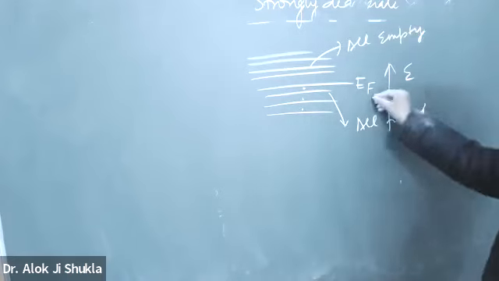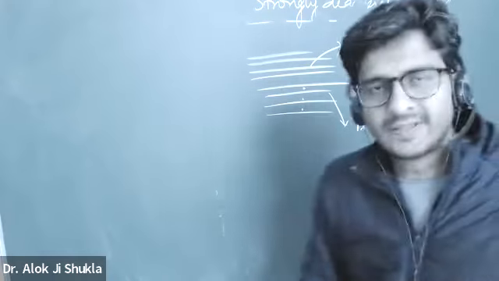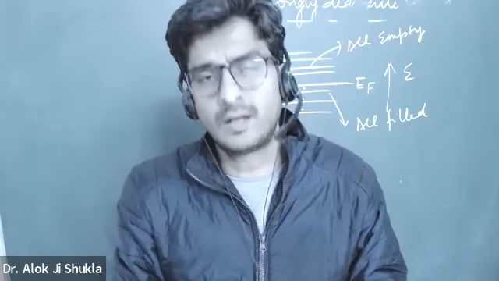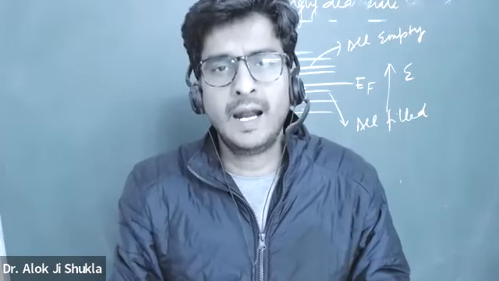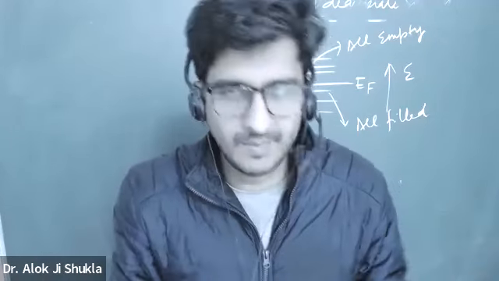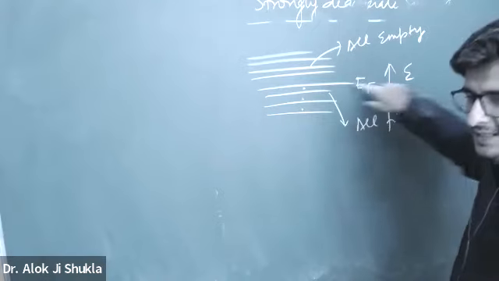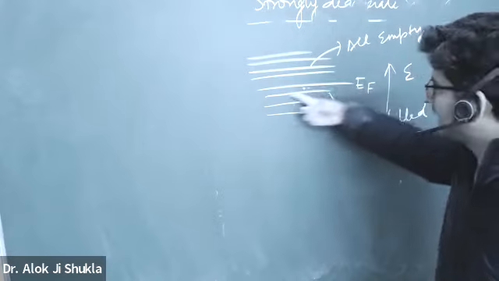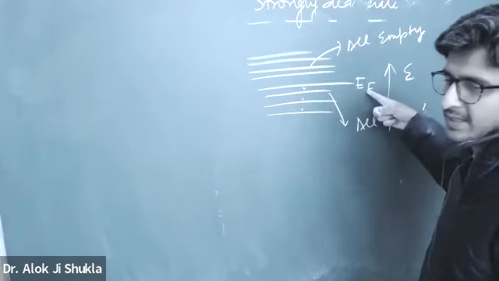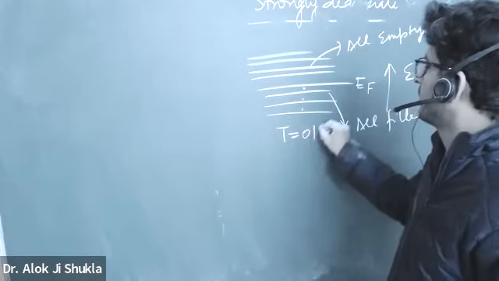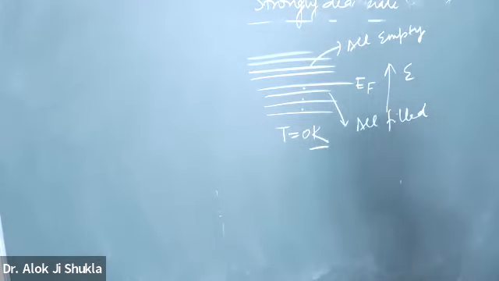So how to define Fermi energy? You have a system, just cool down the system to near 0 Kelvin, and the highest energy of the fermion will be the Fermi energy. Correct? So this is the electron having the highest energy, because above this there is no electron or no fermion. So the highest energy of the fermion is called Fermi energy when your system has been cooled down to near 0 Kelvin temperature. This is the definition of Fermi energy.